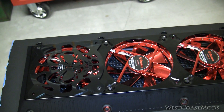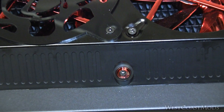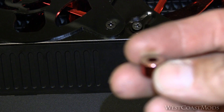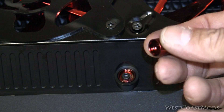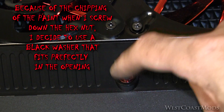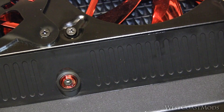Another thing I want to point out is the hardware that holds the shroud — the hardware that comes with it is silver. I didn't think the silver would look good, so I went ahead and sprayed them with some red anodized paint, which actually matches the fan really well. Then it comes with a Phillips screw head that you're supposed to use, but I decided to use hex screws instead. It looks just like the fan — it's just little touches like that that I think the client is going to appreciate.